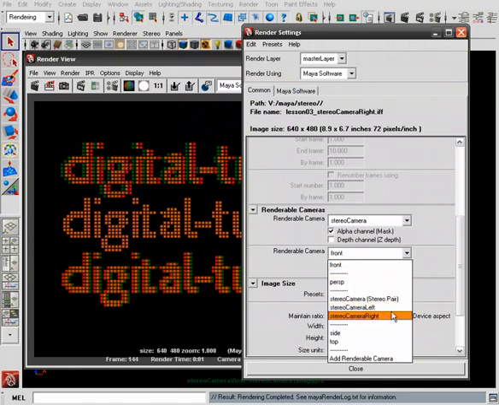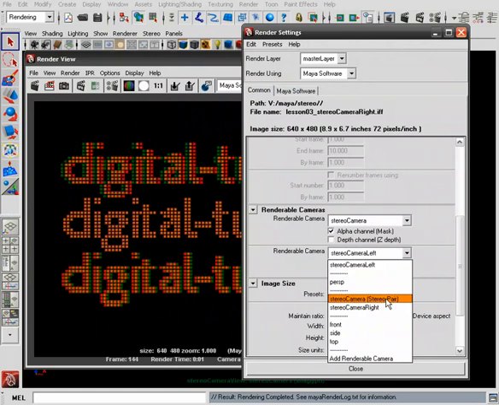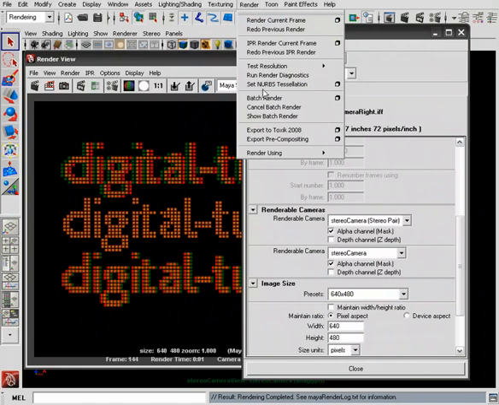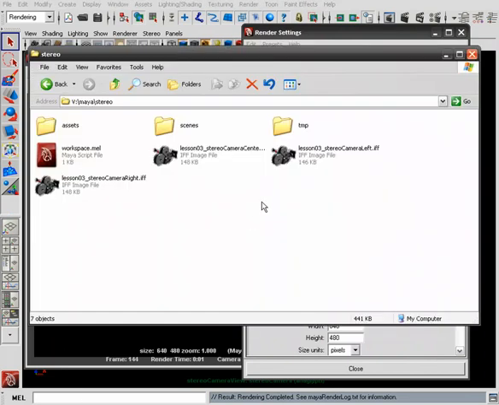Why would I need to do left or right separately? Well, let's say you had an error, and it errored out on frame 50. Well, you can just set this up to the left camera, re-render frame 50 from the left, and be good with it. Since we want the pair, we're going to go ahead and add the pair. All right, so we got both of these. Now when I hit render, batch render, we should get 3 images. All right, so let's open this up, and there we go. So there's our 3 images that it generated for us, the left, the right, center, all those images.